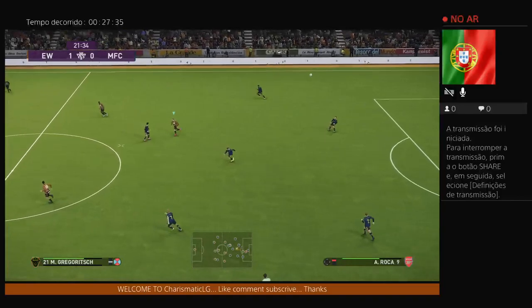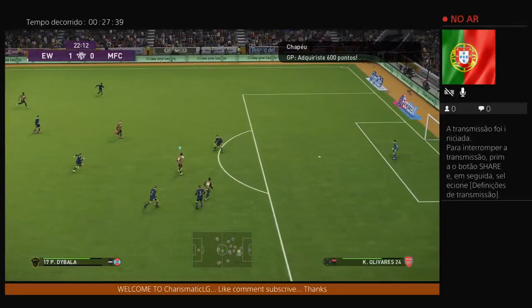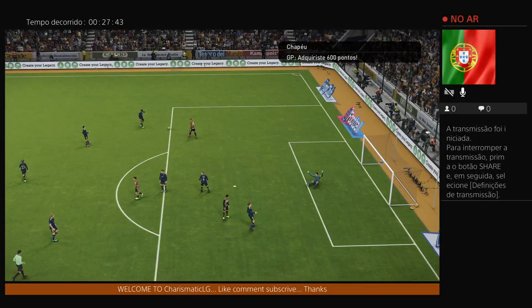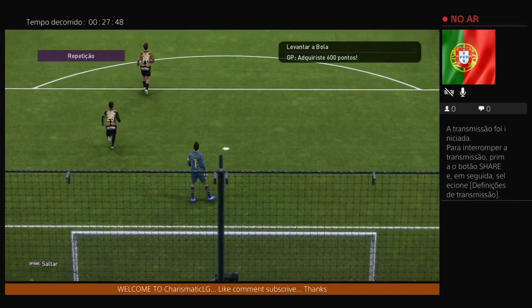Pressure, pressure. O defesa põe ponto final neste ataque. Dybala! Oh. Os adeptos já podem respirar outra vez. É um excelente exemplo de como um bloco alto pressionante deve atuar.